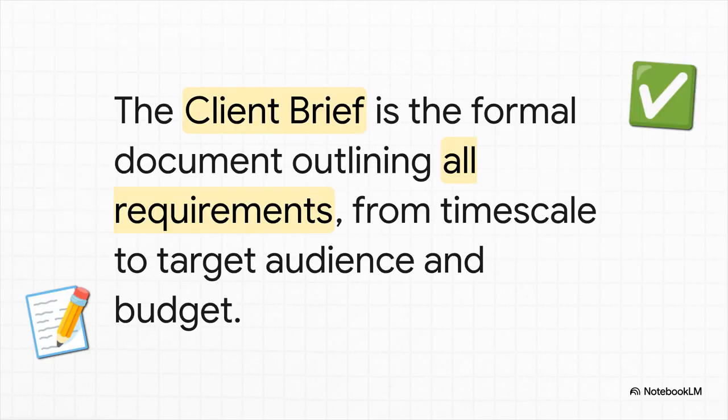So you take all of this stuff, who it's for, why you're making it, the company vibe, the style guide, the deadline, the budget, the whole shebang, and it all gets put into one official document. It's called the client brief. This is the holy grail, the master plan. It's the one document that guides everyone from the very beginning to the very end.